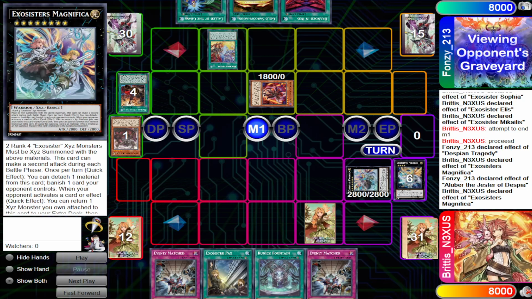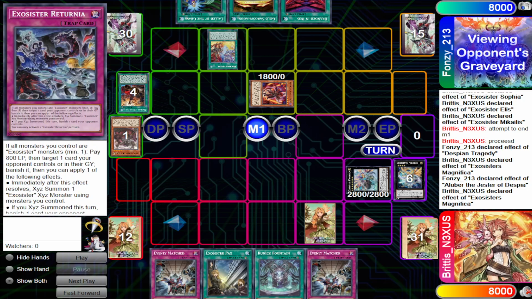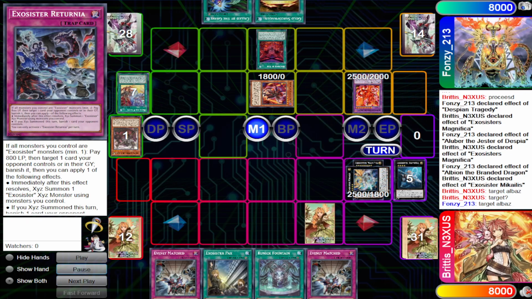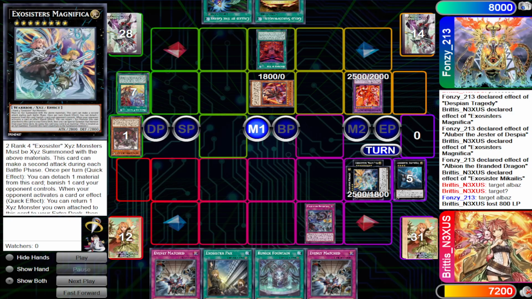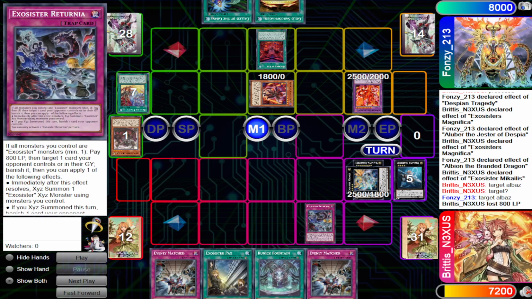I tag out immediately in response to the Branded Fusion because I don't know what he's trying to send as material, but I want this Returnia to be live in case I end up getting into an issue where Dragoon could be an option. That being said, I tagged out. He uses Lubellion as a material for Albion. He activates Albion's effect, and I chain Returnia. Since Michaelis was Xyz Summoned this turn, that means Returnia can banish multiple cards.